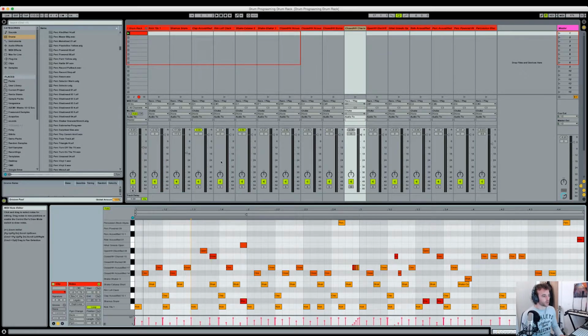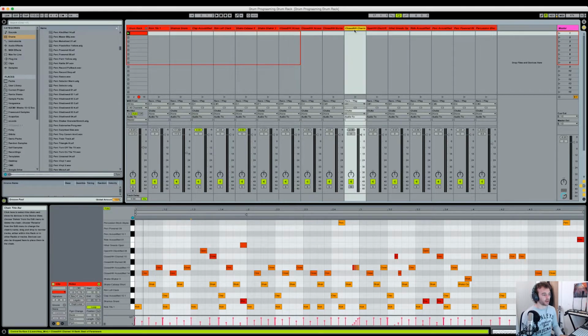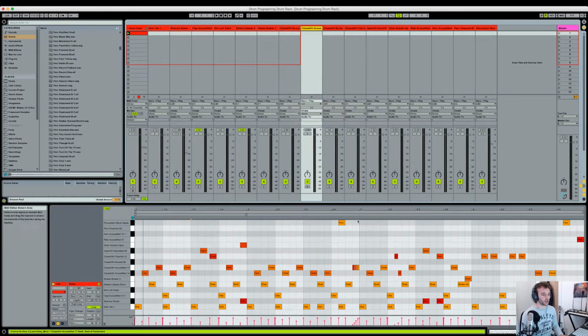So the next thing we're going to do is some panning. What I often like to do is pan my hi-hats and percussion, as you've probably seen in my mixing videos. A really easy way of doing this is, again, just in this same mixer view just up here. I'm just going to play around, try to balance out the hi-hats and the percussion and everything in the spatial spectrum. So I'm going to do that, and I'll be back with you.